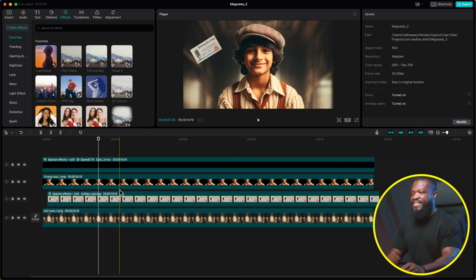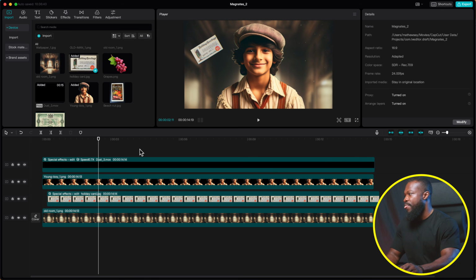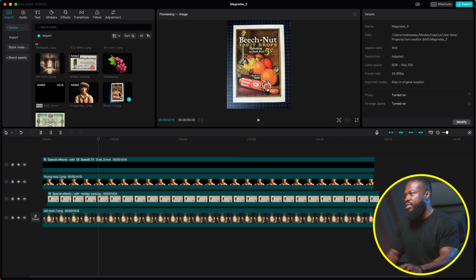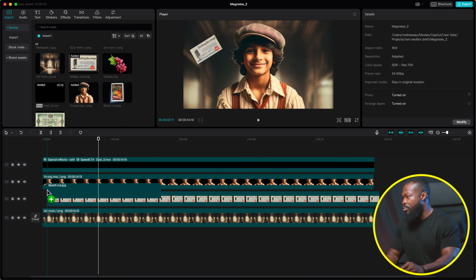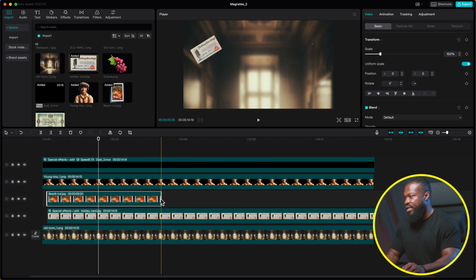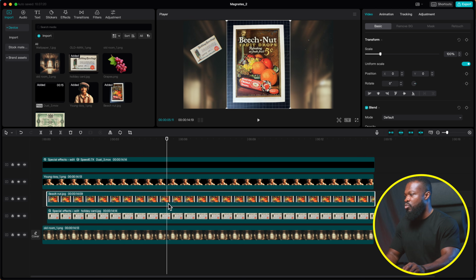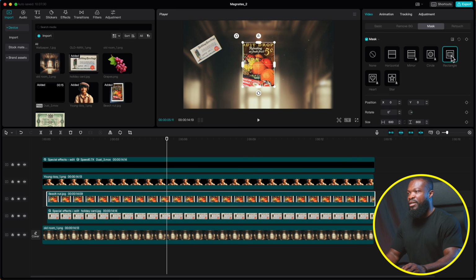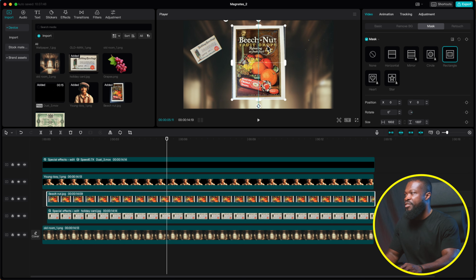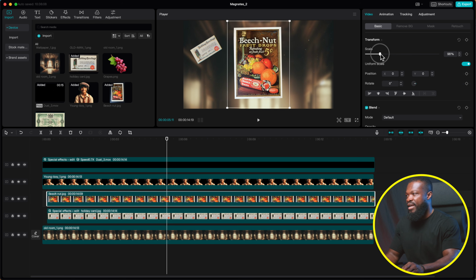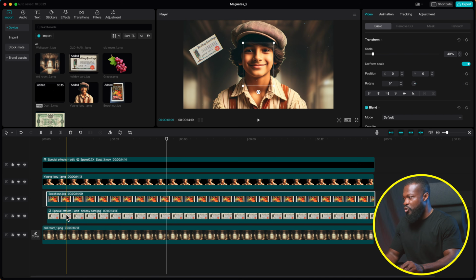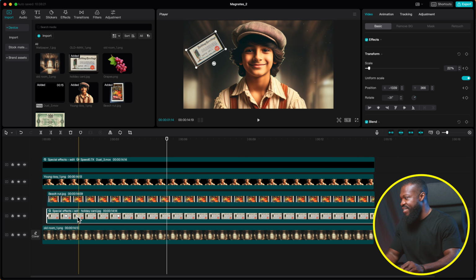Now we're going to bring in the second image. Go to import, and I'm going to use this very poster card, drag and drop on top of holiday card. Let's stretch it and make it the same length as all of them. And before that, let's just work on cutting it out and making it clean. So go to mask, click on rectangle, and let's just increase it to cut off the unwanted part. Click on basic, and let's just reduce the size of it. So that is going to start coming in when this holiday card image is almost on the screen.